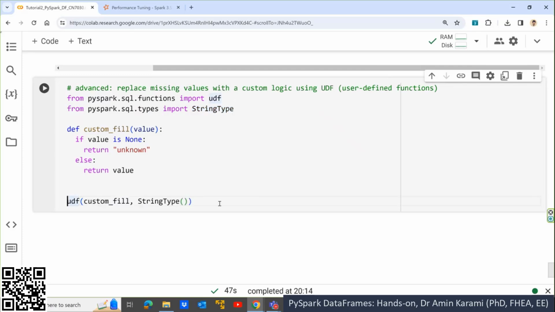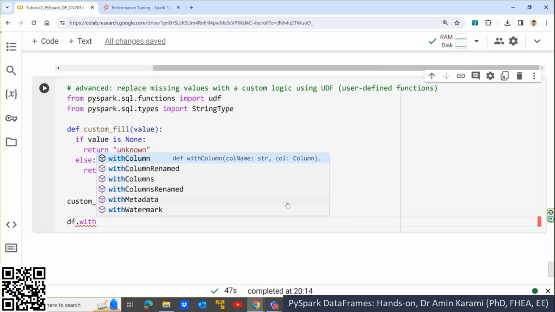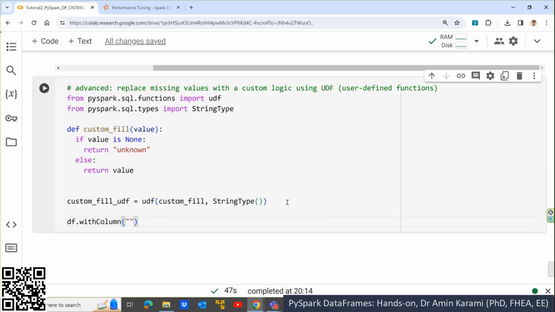And we need to name it custom field UDF. Then we have to say df withColumn. Let's say I just want to do it over score. Name the new column score field, using this custom field UDF.